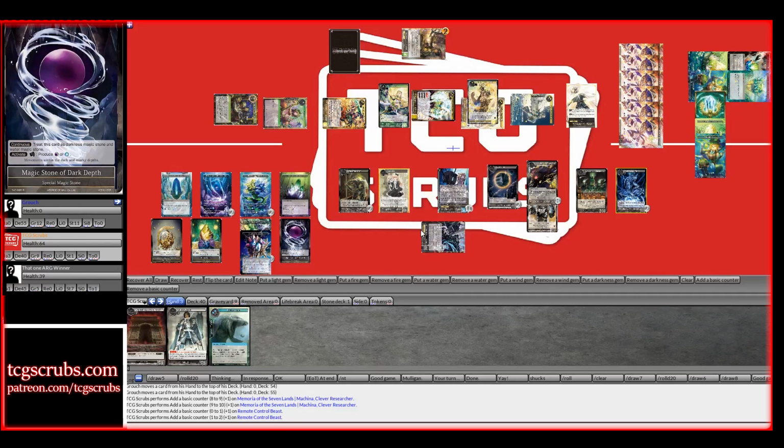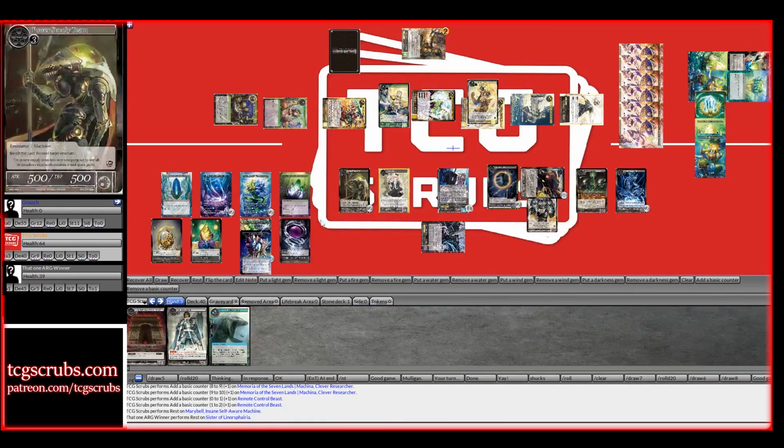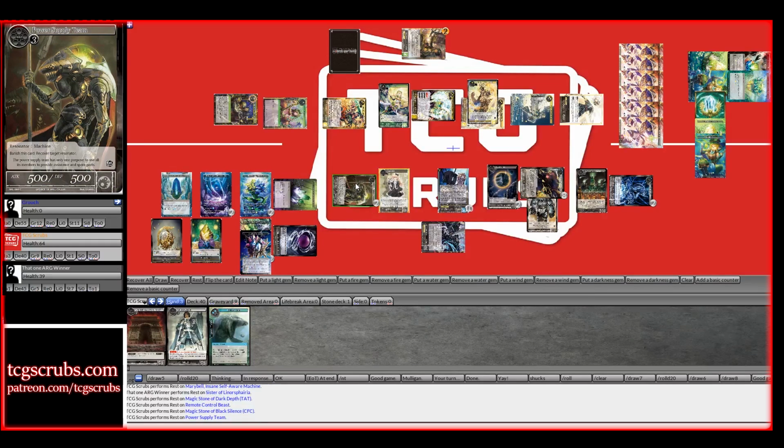Sure. Well, okay. First, we'll declare attacks for 2,000. On me? Yeah. I'll declare blocks with Soul. In response, I'll tap 1 for Mary Bell's ability. And I'll rest Remote Control Beast to give him another 1,000. Okay. I'll tap one to do it again, targeting a power supply team. So that's 37. It'd be 31 going through with Pierce.